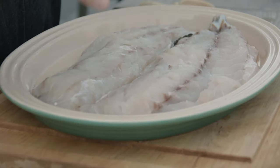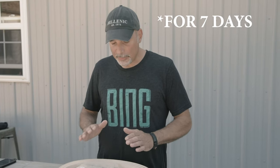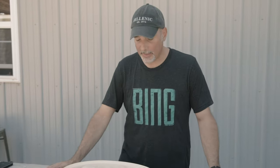Because if you don't, there's always a chance that you might be exposed to bacteria or viruses. So if you're gonna be eating anything that's medium rare, or anything that's undercooked, you need to know that you're taking a little bit of a risk. That's why if you go to a restaurant, there's a disclaimer at the bottom of the menu that explains that when you eat raw fish or undercooked food, there is a potential for illness. That's my disclaimer. This fish here has been frozen to -4 degrees and it's safe and free from any kind of parasites. So I'm not worried about that.